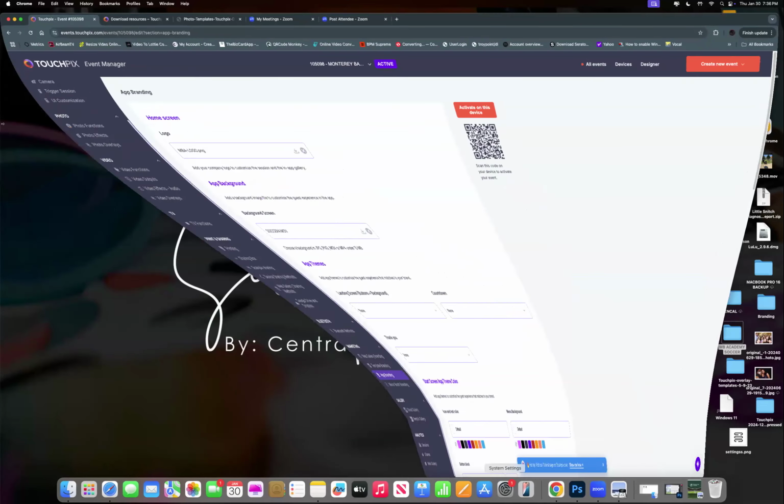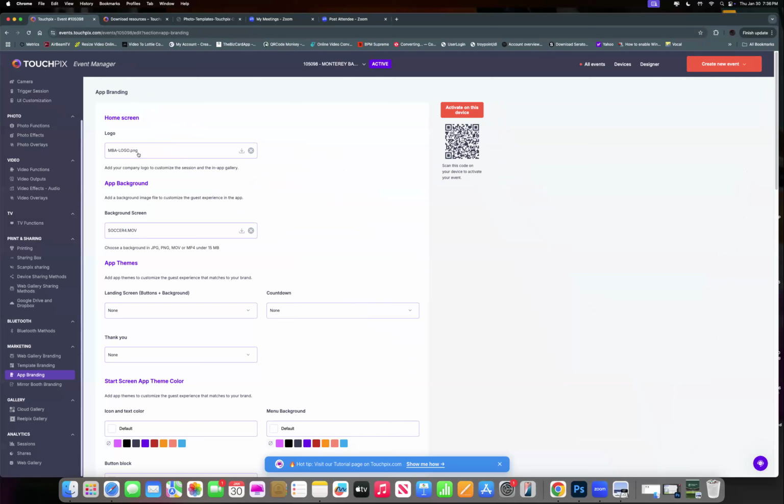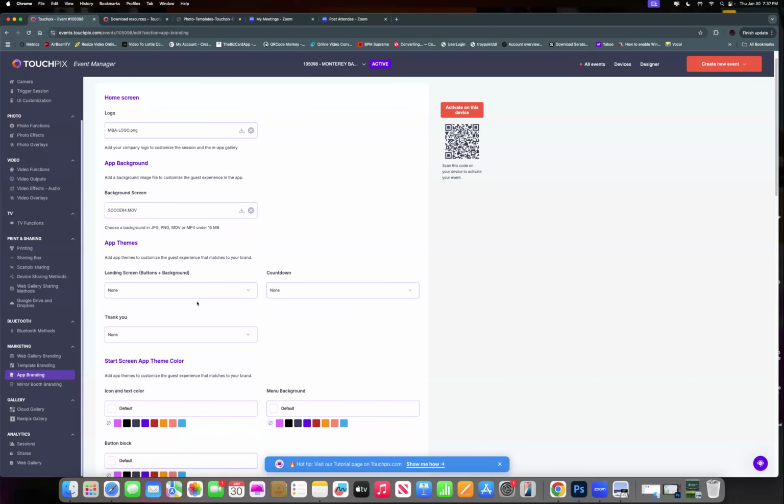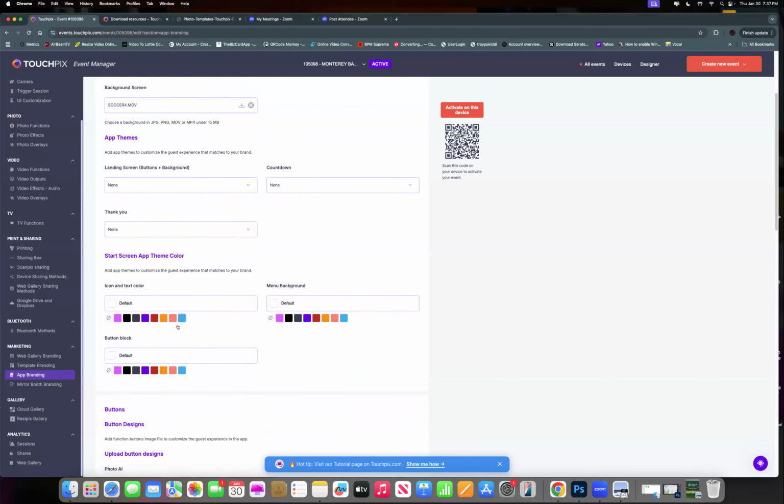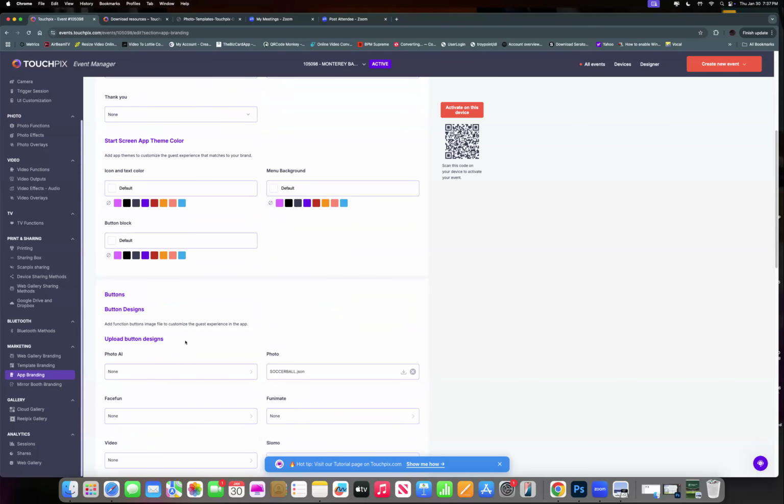So let's go back in here. I'm showing you that my logo is the soccer logo. The background screen is what I call the app background screen. That's where you see the gallery tab and the settings tab, right? And I went as far as you can actually create buttons to be whatever color you want. In my case, I went a little bit above and beyond and went a little bit more advanced and created my own animated buttons, which in this case is just a soccer ball, right?